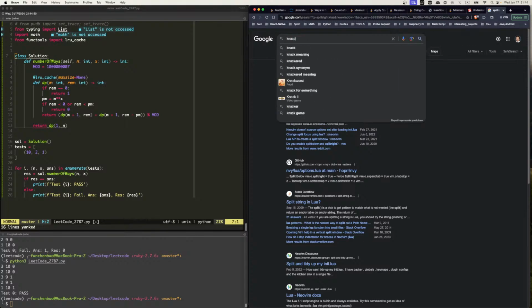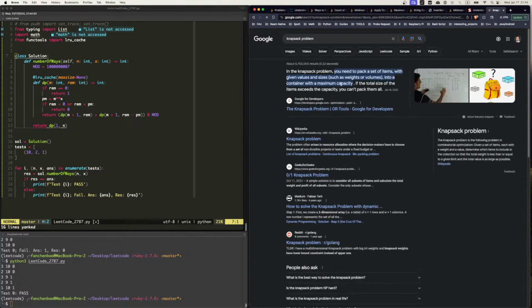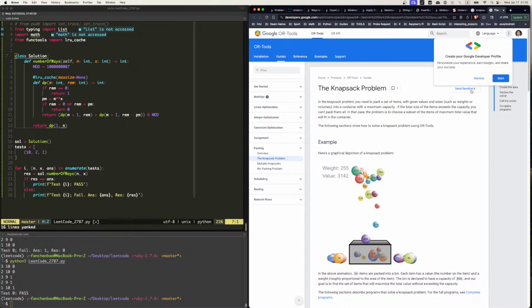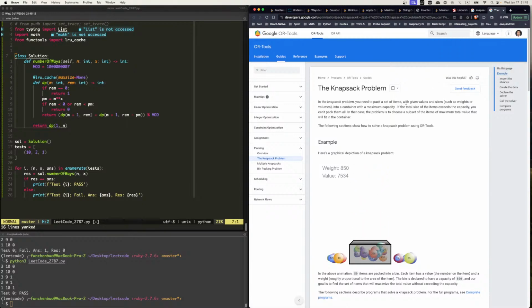Okay, hold on, knapsack. Pack a set of items with given value and sizes into a container with a maximum capacity. So you have two things to consider, right?